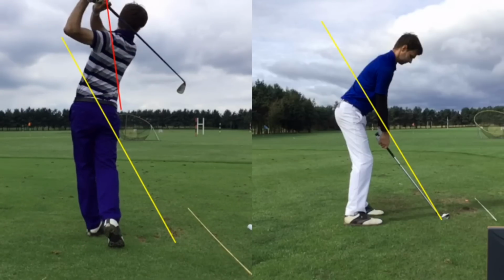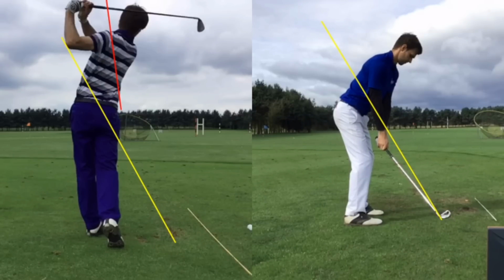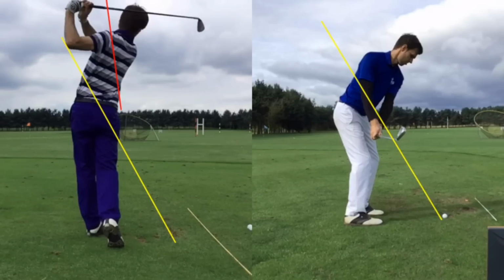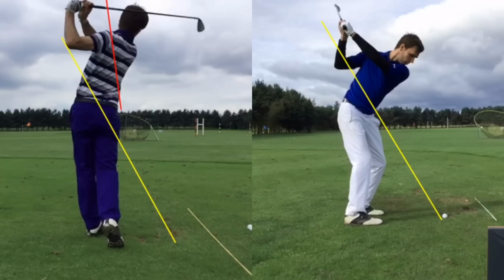Now, if we take a look at the right screen, look at the changes here. What we're going to notice, much more athletic posture, very good here, worked hard at that. We strengthened his grip a little bit to help him with the club face, but look at his backswing move away now. In his first move away, we're going to see that the club face is now so much more looking down, or looking towards the ball. So when he gets to parallel point one, we'll see the face is matching his spine, and then at the top of the golf swing here now, we'll see it's much shorter, much more in control, and you'll see the club face is now pretty much in line with his lead arm.